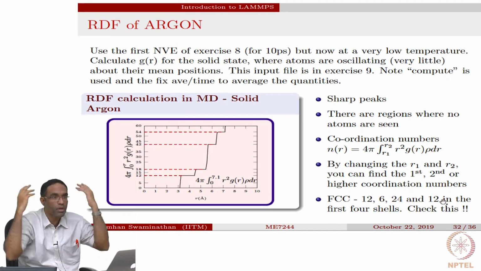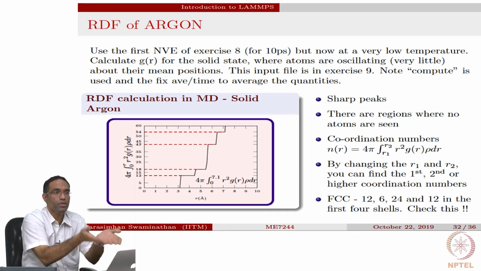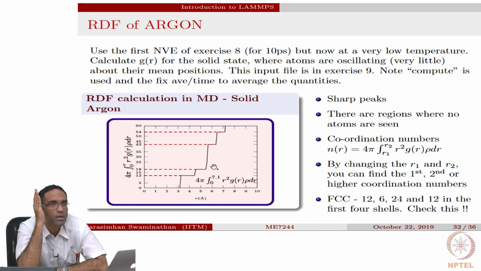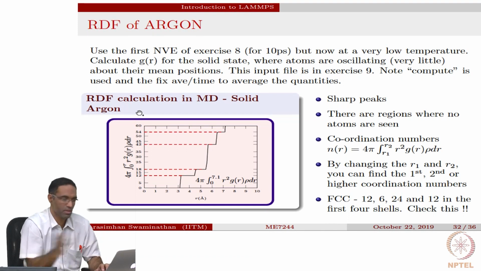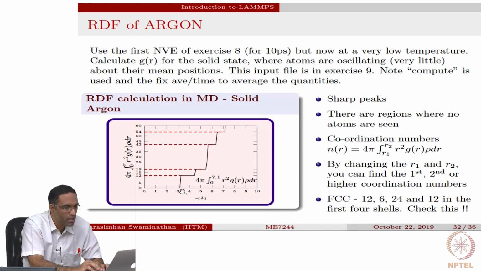Of course we wouldn't have thought about such far off distances, which is precisely the reason why you can use this information to get that. So this is just plotting the final column of the radial distribution function, which is the integral from 0 to 1, 0 to 2, 0 to 3, 0 to 4 that is being plotted here. As you can see, right at the point where you have the first nearest neighbor, you will get 12. So the number of first nearest neighbors for every atom is 12.